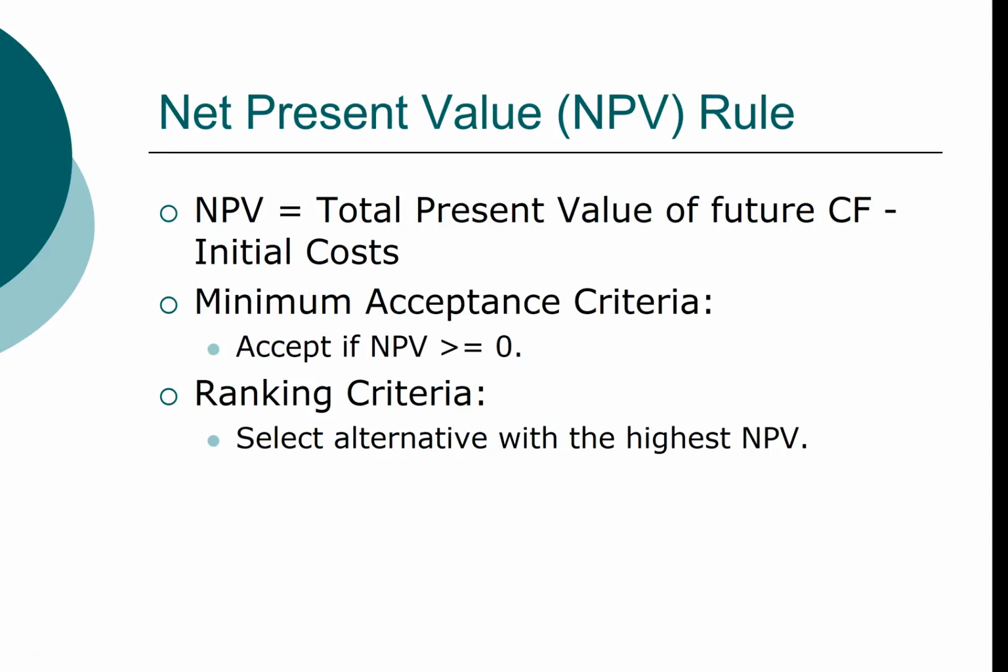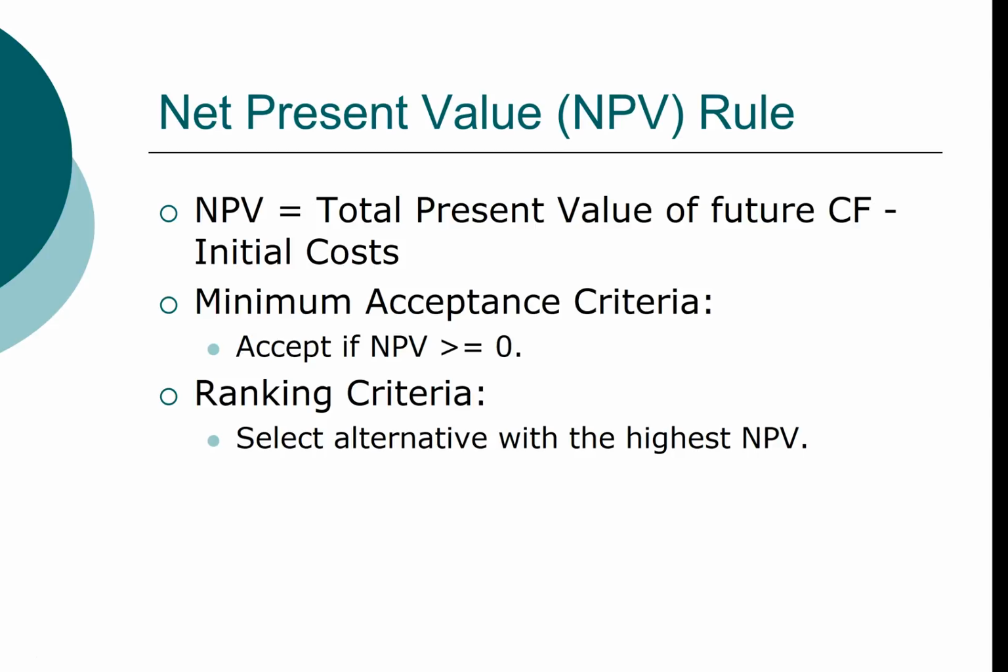The first method we're going to introduce is the net present value rule. Right here, I want to emphasize that the net present value rule that we introduce in the context of capital budgeting is different from the NPV function on your calculator or on Excel. They are related because the NPV function on your calculator and in Excel are designed primarily to apply this rule. However, the concept is not embedded in the computer function or the calculator function.